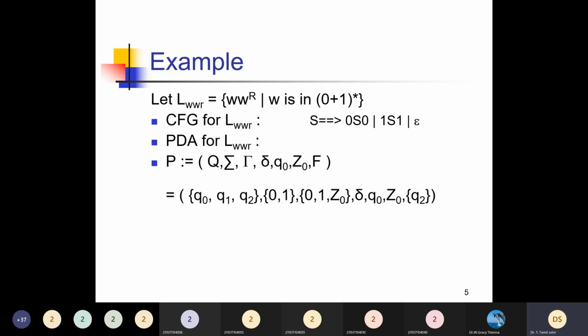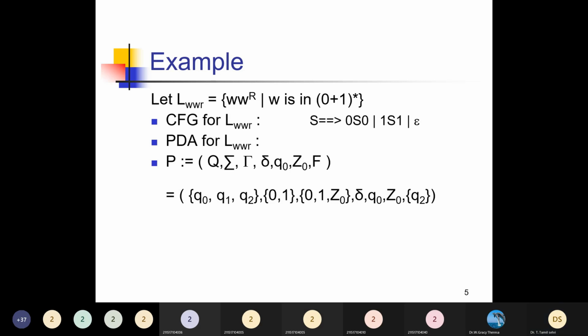Okay, so in this type of language, we cannot draw a finite automata because we need to remember something. Then only we can check the reverse of the particular string. If you want to check the reverse, we need to store the string, then only we can check whether the second half is the reverse of the first half. But in finite automata, we don't have any memory unit, so we cannot store anything. That's why this is a non-regular language. For this type of language, we move on to the next higher level model, that is PDA, pushdown automata. In pushdown automata, we are using a small memory unit which is a stack. So this is the language.